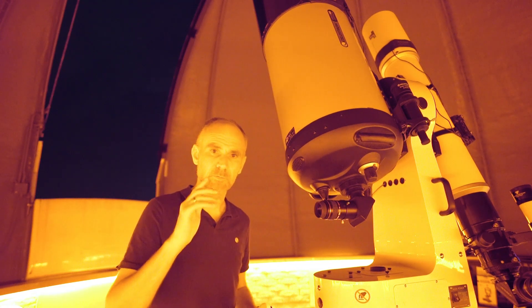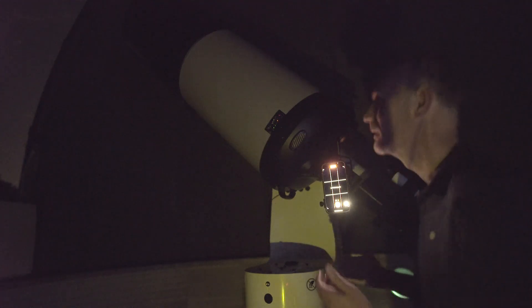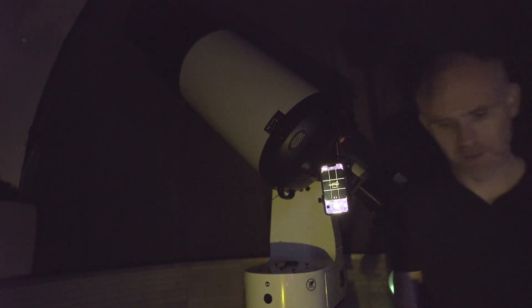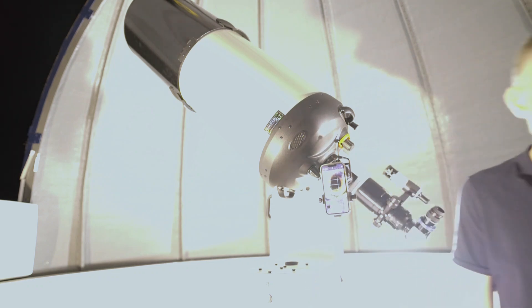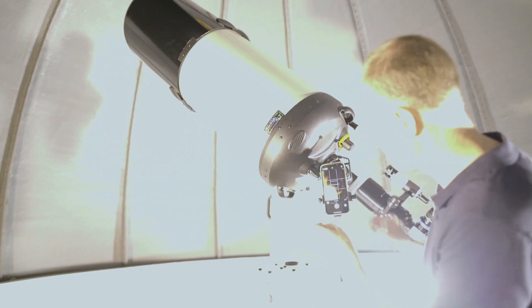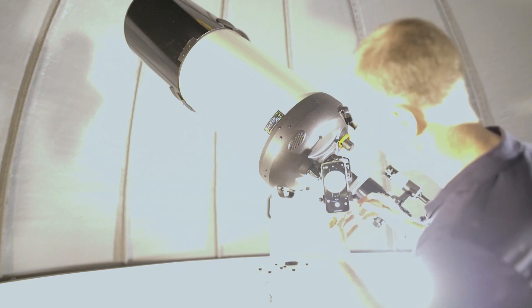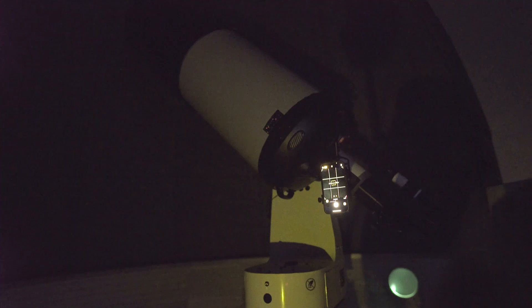It is somewhat clear now, so we're going to try and image something with the adapter. I have no idea what I'm doing — probably this is not the best idea to do it like this. Let me put on the big lights and then hopefully I can see something. Let's rotate the dome a bit. I think this white circle here is the actual image. Let's see if we can find a nebula — that would be the coolest.